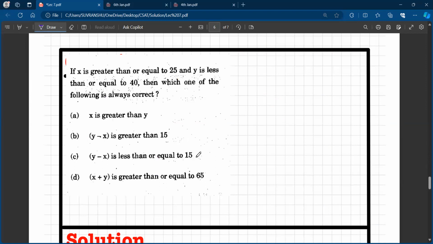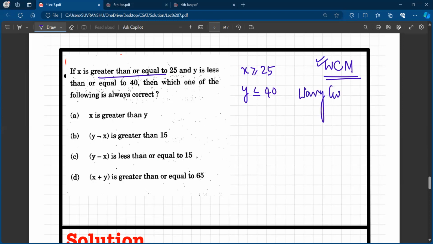Again, a number system based question, peculiar type, the same you need to compare which is greater, which is smaller. Now there is a trick here. See, if x is greater than or equal to 25, y is less than or equal to 40. Now this has been taught in classes. If you haven't watched lectures or you are doing from somewhere else, need to revise your wavy curve method. Okay, this topic is wavy curve method. And what does the wavy curve method say? Wavy curve method says if x is greater than or equal to 25, so we plot like this.